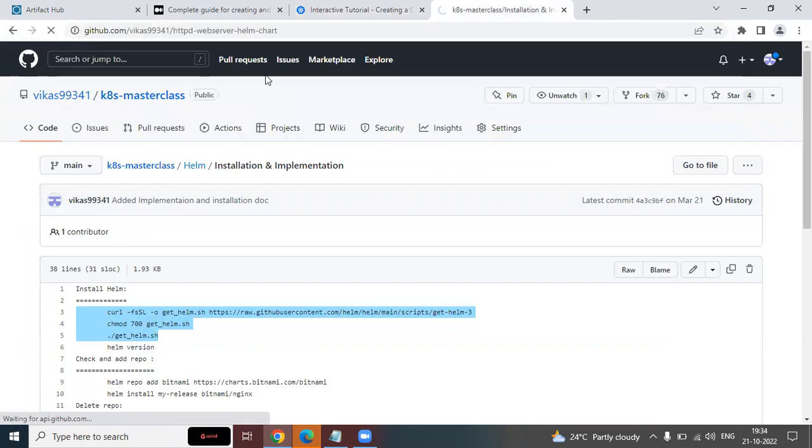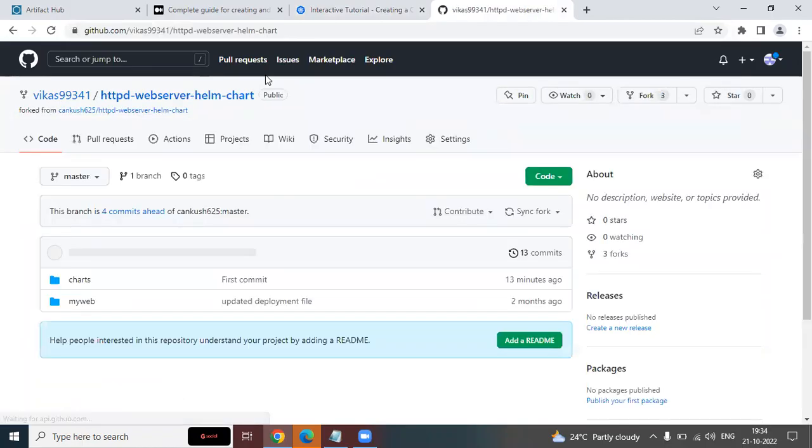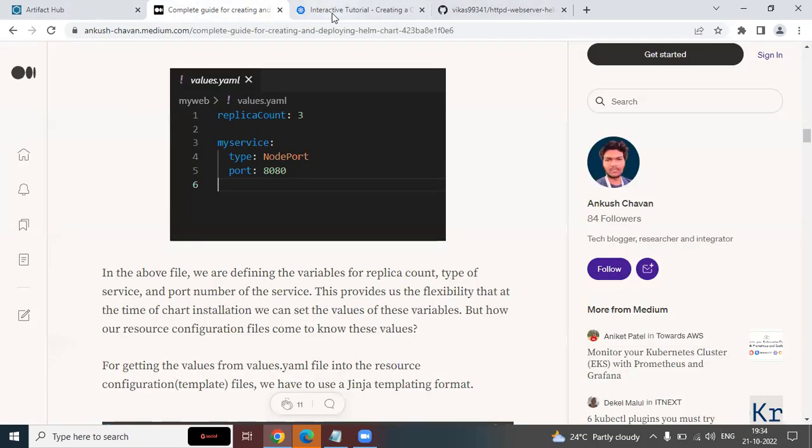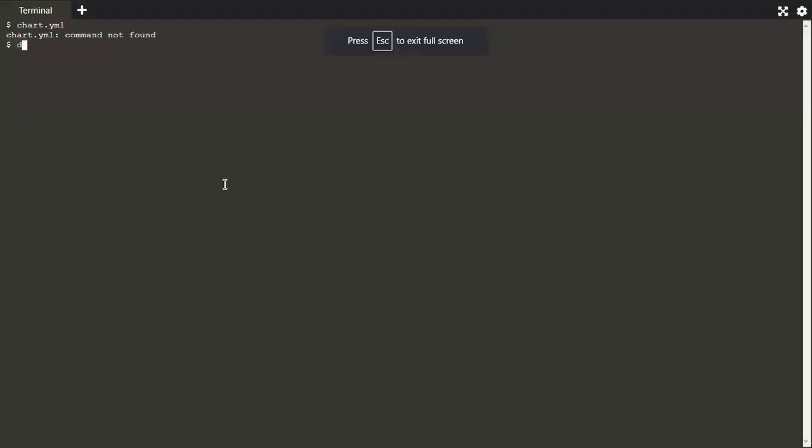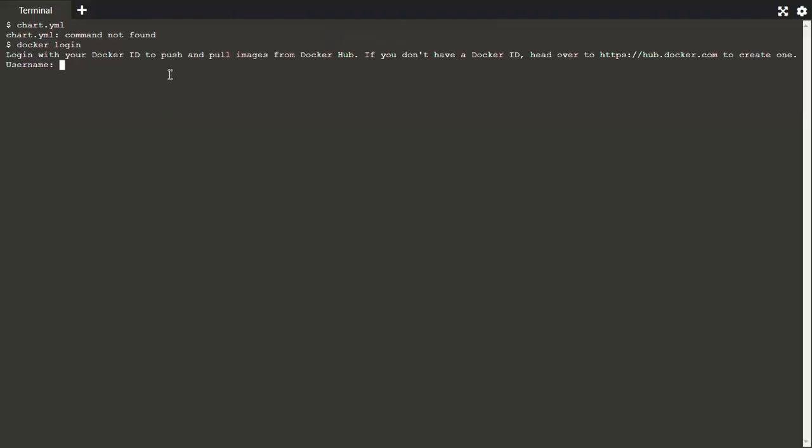Because if it is a private container image, then how are we able to define it in the YAML file? Suppose you have a private repository. Then you have to do something like this: docker login, and log in with your credentials.